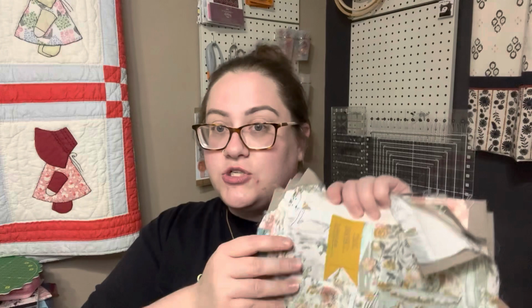I feel now like I'm caught up. Like I got all of these done. If I wasn't doing this, I would be done with this whole quilt along, this one, for the next 2 weeks, the rest of this week and next week.